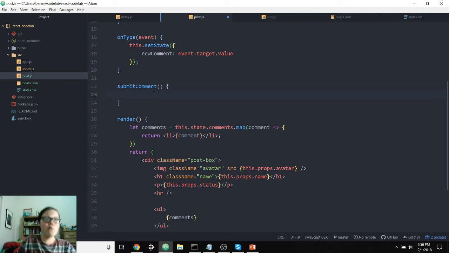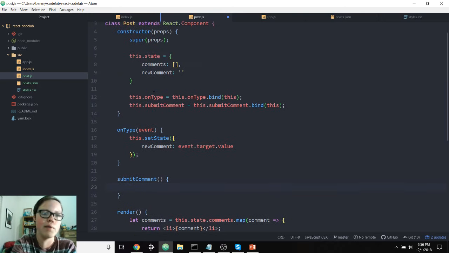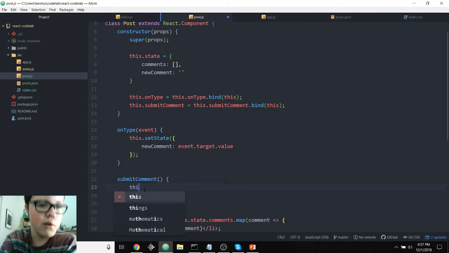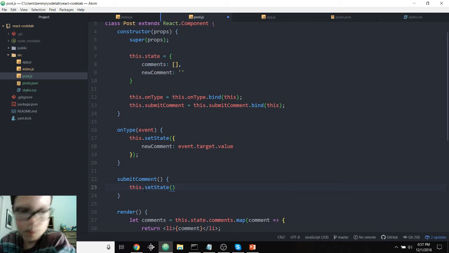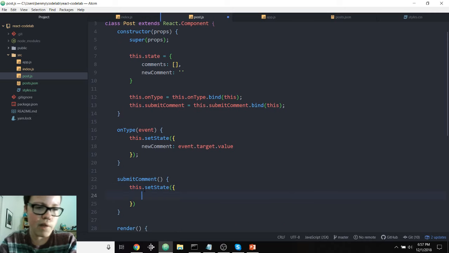Alright, so now what we're going to do in here is we're actually going to update inside submitComment. We're going to update the comments array to have the new comment inside of it. So once again, we're making a change to state, so we're going to do this.setState, and we're going to pass another object to it.